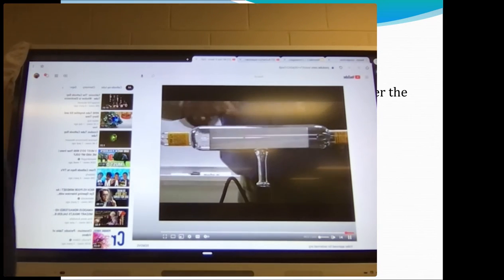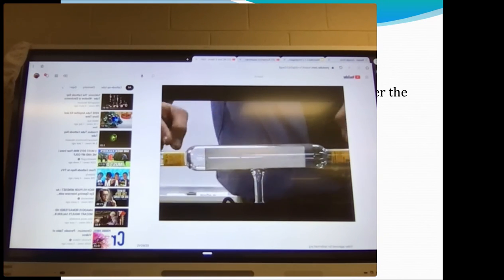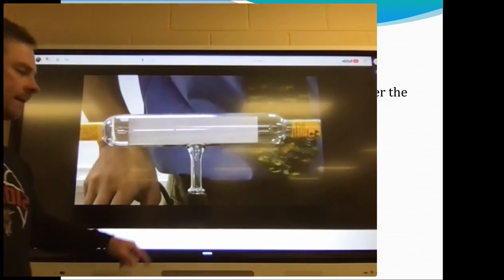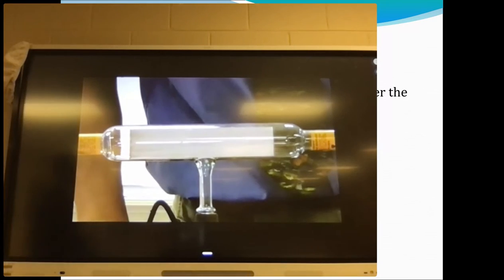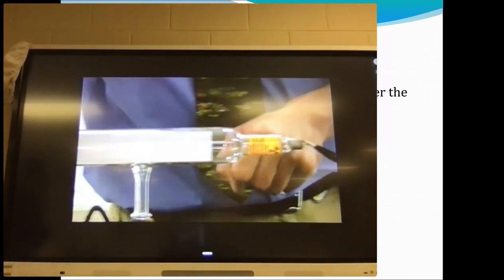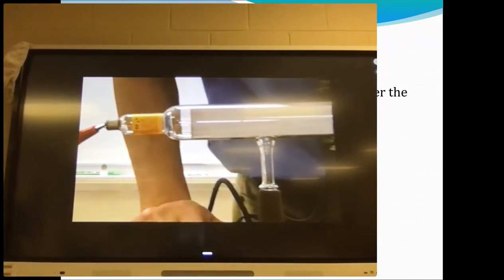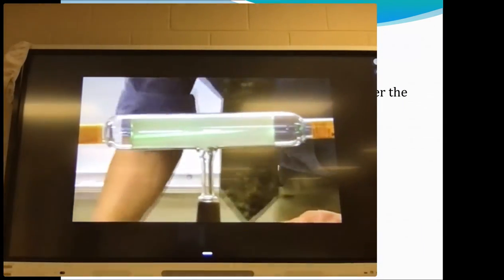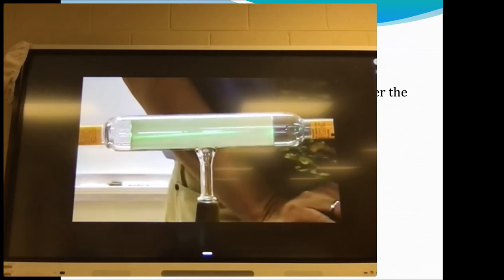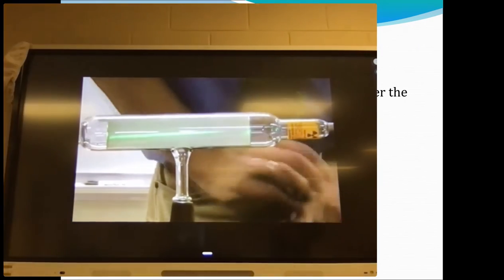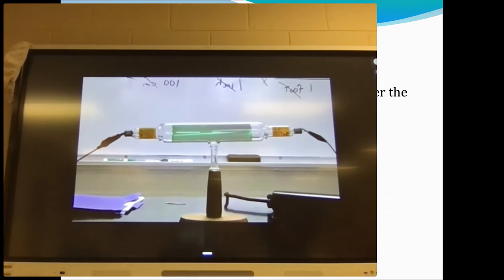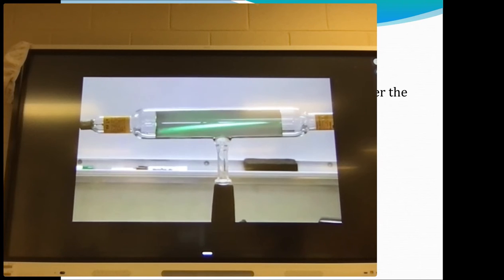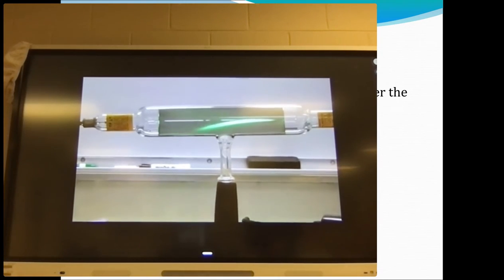This is a cathode ray tube. Inside, there's nothing. It's actually a vacuum tube, so there's nothing but a vacuum on the inside. It's called a cathode ray tube because this is the anode and this is the cathode. When it's hooked up to an electric current, like I'm about to do here, you can see a beam moving across. You might think it's light, but when you take a magnet to light, does it do this? You can see that it's bending or deflecting away from the magnet, so we know that it's not actually light.